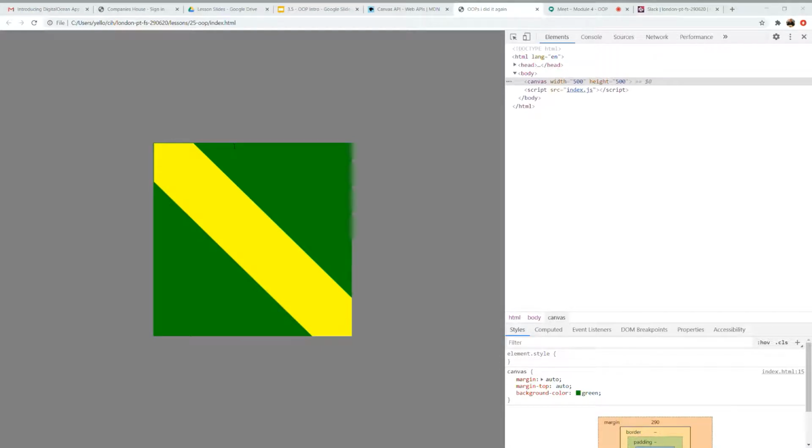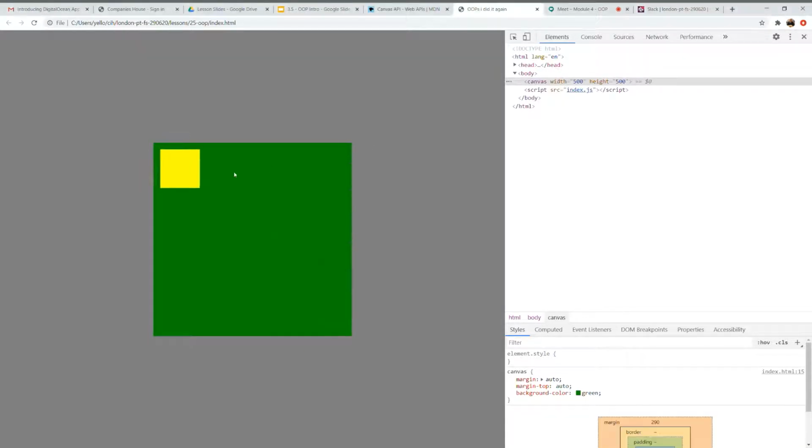So in this draw function that happens every time, the first thing we do is call clearRect 0, 0, that's the top left, and the full width and full height of the canvas. So now it clears all of it, and then it draws a new rectangle. It clears all of it, draws a new rectangle, clears all of it, draws a new rectangle.